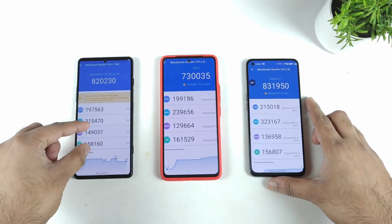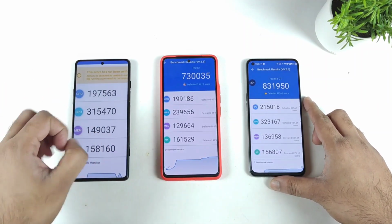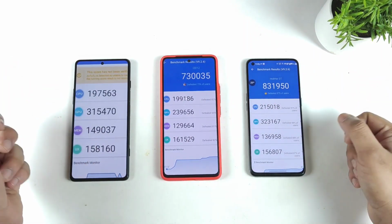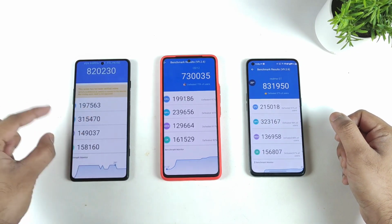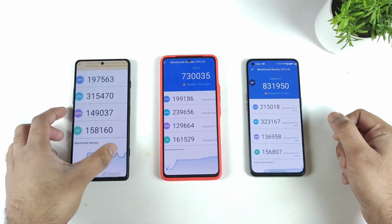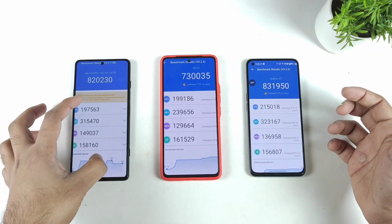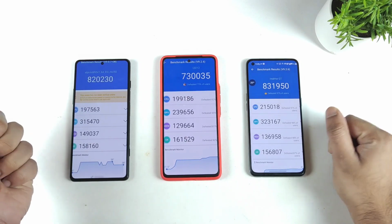Next thing, a slight advantage in the memory speeds as well. 149 is what the phone has scored, and at this moment we are not sure under which condition this test was done, and on what phone. That's not sure. This is a leaked score which we got, and you can clearly see the memory score, 149, and the temperatures also did not increase much. If you observe the graph, it starts from 26 degrees Celsius and increased to 29 degrees Celsius, that's it. So we are not sure under what circumstances this test was done. This is just a leaked score which we got from outside, on an unknown product.